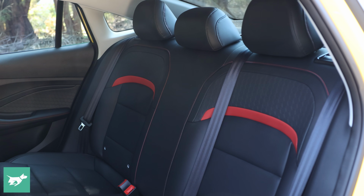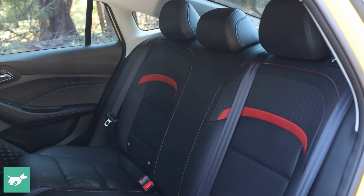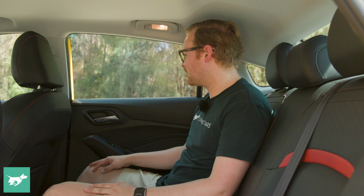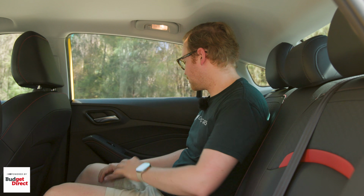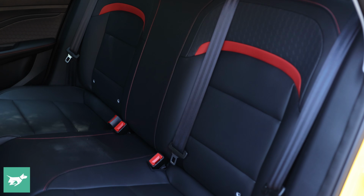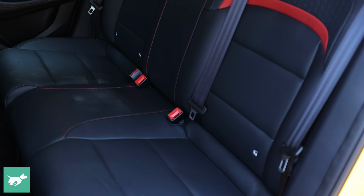But again, we come back to some of the mishmash between some stuff being really well finished like that and other things being a little bit odd. So there's no center armrest, for instance, which would make it even nicer back here. That said, not every single one of these cars' rivals has that feature. And naturally, we have hard touch doors, but soft armrests on them, something that we don't see all the time at this price point. So all in all, this car's got a great back seat. Its size really does favors for it.